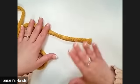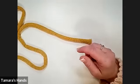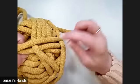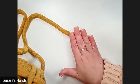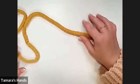So I'm going to give you guys a moment to find the end of your yarn. It's usually kind of tucked into one of the ends. With this yarn in particular, I really want to encourage you to look for the yarn end that's on the outside of the skein. Don't try and find one on the inside of the skein. That's going to be a little trickier for this one. It's just easier to find it on the outside of the skein and unwind it from there. There we go.